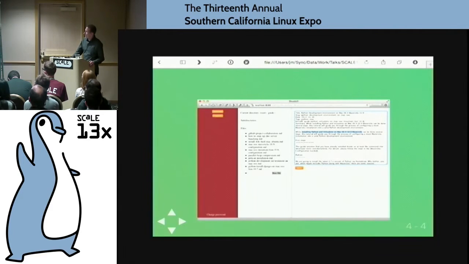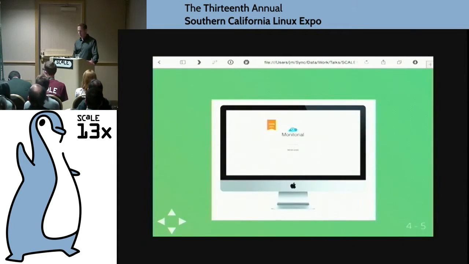A guy named Federico in Italy wanted to be able to edit his Pelican posts using the web, so he wrote this tool called Shoebill that allows him to do that. It's not the prettiest thing in the world, but that's not what he was shooting for. He just wanted to be able to create something that would allow him to make those edits. And so you can actually use this to make your modifications to your content. Even though it's not a traditional CMS like WordPress, you can get some of those benefits using, well, again, I call them microservices because they're a little bit lighter weight.